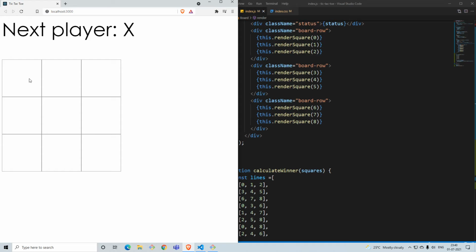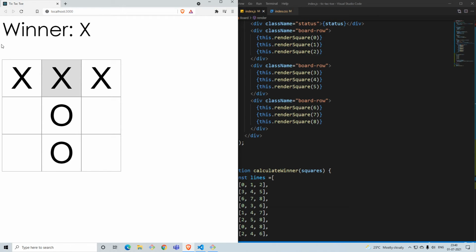Now let me go and play by myself. So we'll put X here, O here, X here. We'll just leave this out for now. Put an O here, X, so we get a winner. Although you can go ahead and input variables, this will not be changing. It will just be set to winner is X.